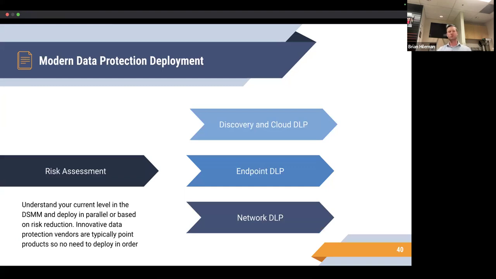What's the new approach? Well, you need to understand why you would want to deploy one of these tools at the very get-go. If you came to me and said, hey Brian, I've got like 50 different SaaS applications and I have no idea what's going on in them, well, go buy a DSPM, or at least look at a DSPM. It can help you get an understanding of what data's out there. It can help you understand if the settings on all those SaaS applications are correct. It could help with your access control. That's probably where I'd start.